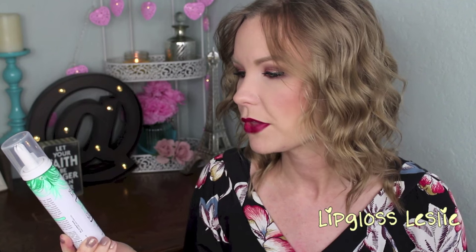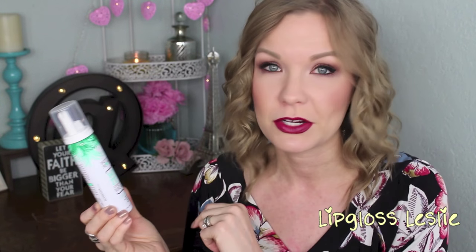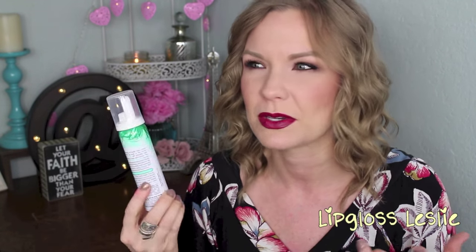And then you guys know that I love this — this is the Not Your Mother's Whip It Up cream styling mousse. It says for all hair types: builds body, thickens strands, tames frizz, non-sticky. I've mentioned this in multiple videos before — I love this stuff. It smells like vanilla cupcakes, but it's also a really good mousse. Originally I just bought it for the scent, used up an entire container, then switched to something else. I went back to using this because I just did not like how my hair was doing with that other mousse. I love it for the scent but I really like how it holds my hair and how it doesn't feel sticky.